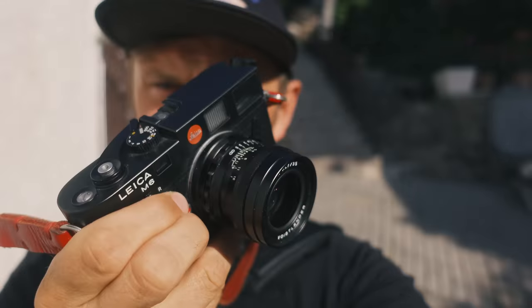Today is a wonderful day, it's my first full day here and the idea is to film a new episode. And because it's a beach town, why not shoot on the beach again? The camera that I will be using today is the Leica M6, and the film that I'm going to shoot is already loaded into the camera. It's a roll of Fuji Superior 400.